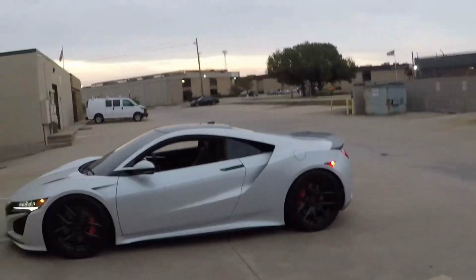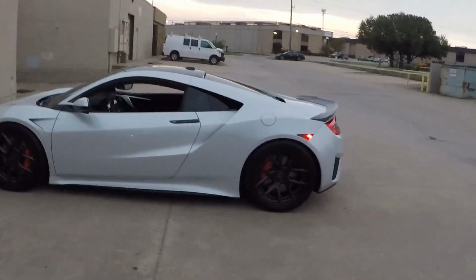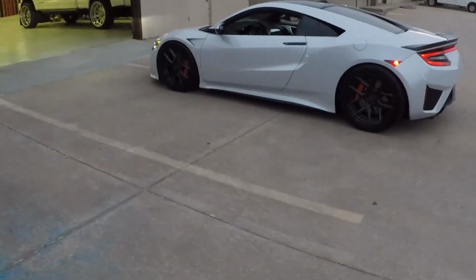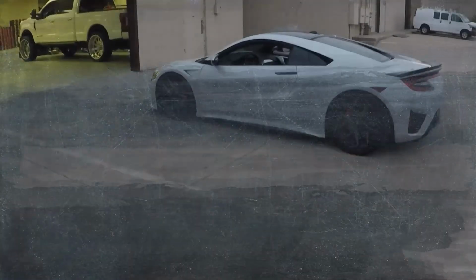Now keep in mind, the remote start runtime is 15 minutes. After 15 minutes, the car will turn off. It will just remain in the off state, and there's nothing that you guys need to attend to. You can remote start it. When you guys are ready to leave, you come out, push unlock, get in the car, put it in drive or reverse, and you can drive away.